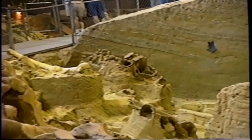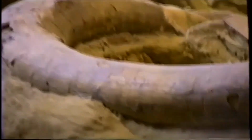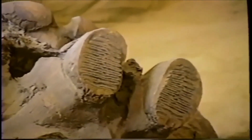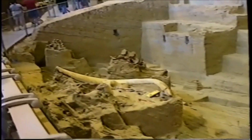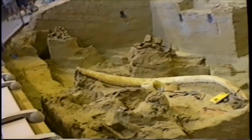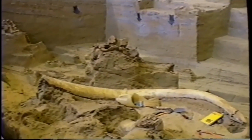But to see the mammoth tusk and their skulls, I'm zooming in there on a jaw with teeth, and here is a tusk, well preserved. There's another tusk. If you're into ancient animals, I recommend going to this place. Now, those are teeth. Those are molars of the mammoth, what they used to grind up all the various vegetation that they ate. They were huge herbivores.